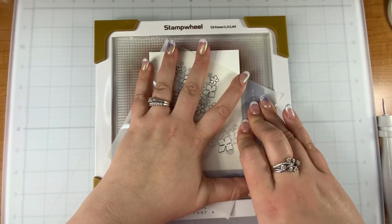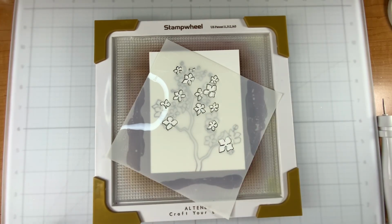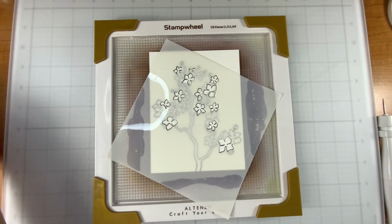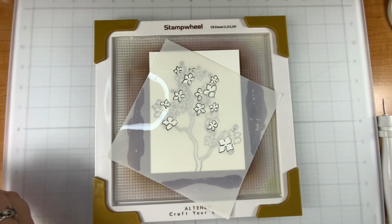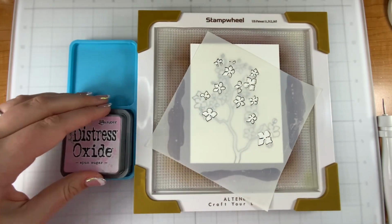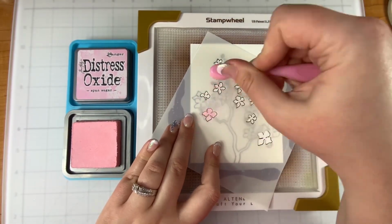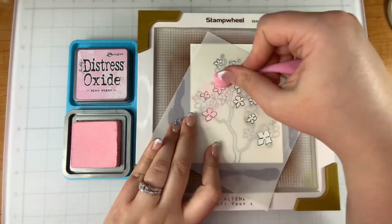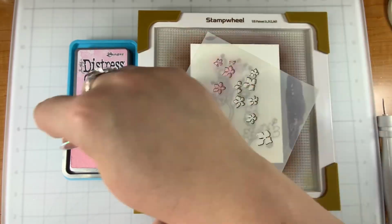Now I am using a stamp wheel that has a grid mat underneath it there. So the stencil is held on just so, and it is not going to go anywhere. Then I'm going to grab some oxide inks. I like to use oxides, especially with Better Press paper. The thick cotton paper I think really does well with the oxides. So I'm going to grab my little ink holder there and start with spun sugar. Then I'm going to just move this all over on my stencil, and you can see how fast it is to add color to this image.